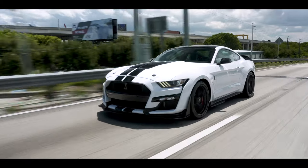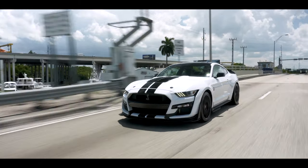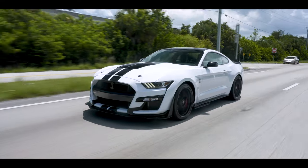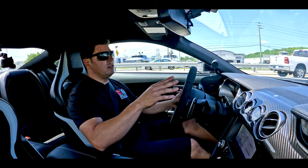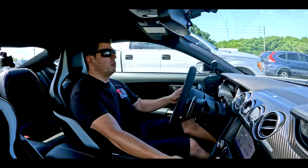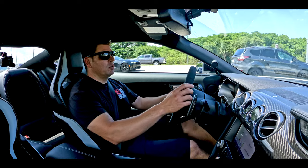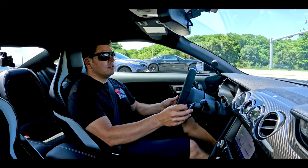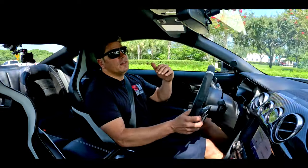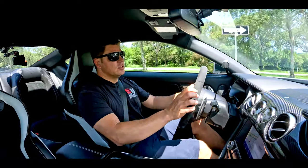I'm sure you guys have seen all the reviews on these cars — bulletproof, great transmission, great power plant, great looks. So if you guys are looking for a GT500, this is definitely it. We're going to turn right here and go over some bumps so you guys can see how the suspension reacts. I'm going to put it back into normal mode so you can see how the rebound is. Exhaust goes back to normal. Here come the bumps.